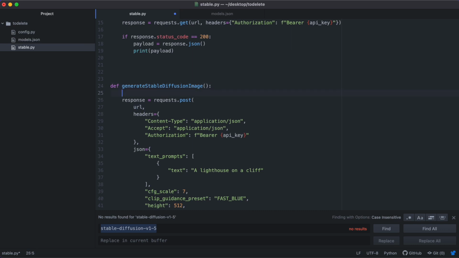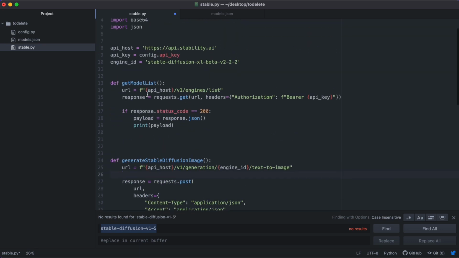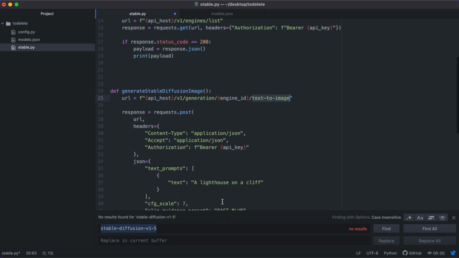So basically we can define the URL at the top and put that in there. This URL takes in the API host, which is this API host. It takes in the engine ID, which is that engine ID, and then the endpoint is text to image, and it's version 1 generation. So we've got everything we need for the URL.